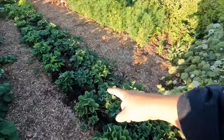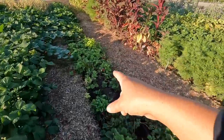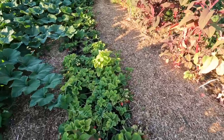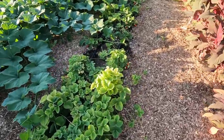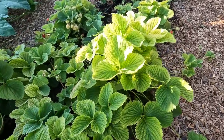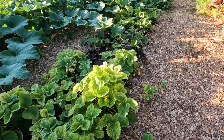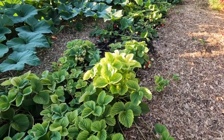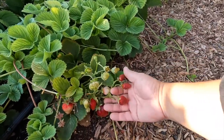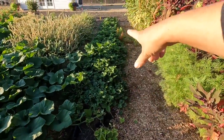I wasn't even planning on doing the strawberry project this year — I thought we'd want to build a raised bed somewhere eventually where we can harvest while standing. But it's just been so fun. Look at the size of that berry — they're huge! Right here is the Quinault — a really tasty berry, not quite as big. You can see this variety isn't holding up to our high pH quite as well as the Seascape — we're seeing big signs of chlorosis. We can treat with chelated iron and that'll fix it. It's a really old-time popular variety and has produced a lot of tasty berries.